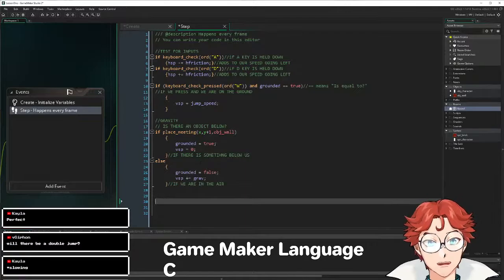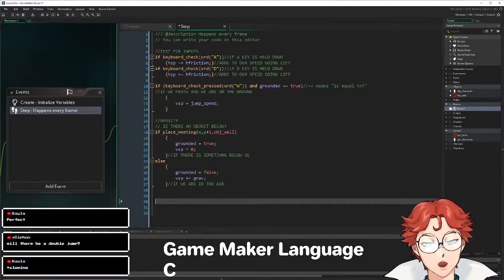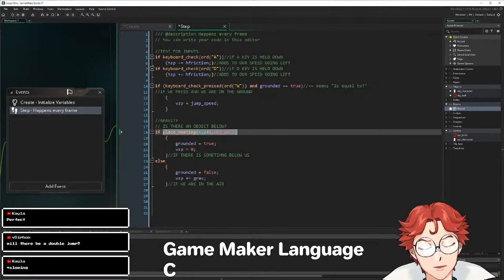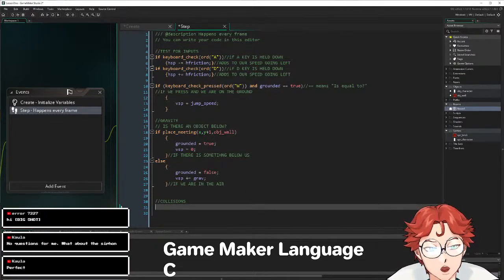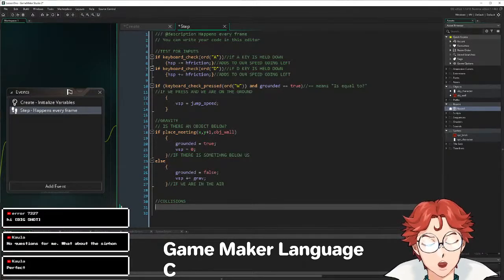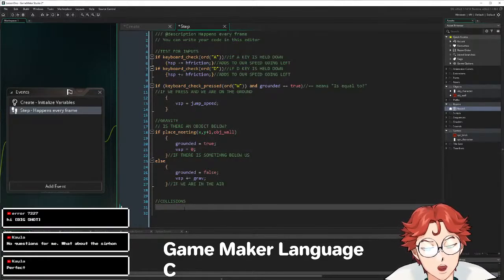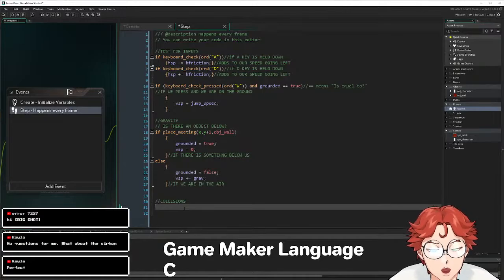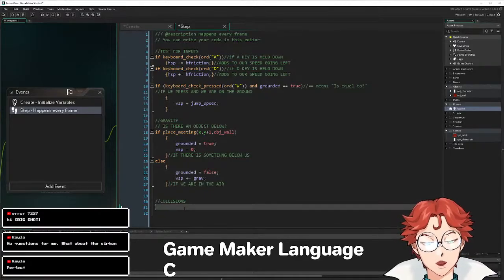Everything here is easy. I'm about to write some code that's a bit of a next step up, and we're going to be doing something similar to place meeting here. This part I will try to go as slow as possible, as what we are doing now is collisions. This is basically the other important part of the basics behind everything going on in a game. Games are always going to be looking for variables and constants that you're manipulating. And for just about everything else, you're going to need to test collisions if you have objects moving around. Collisions don't necessarily mean objects colliding with each other, but this also accounts for testing positions.